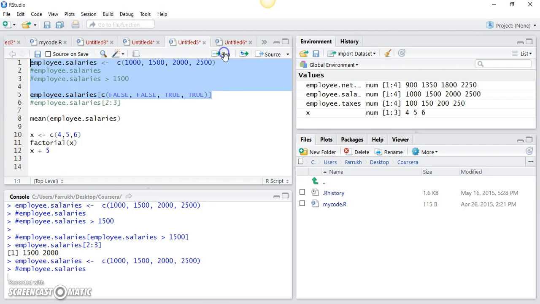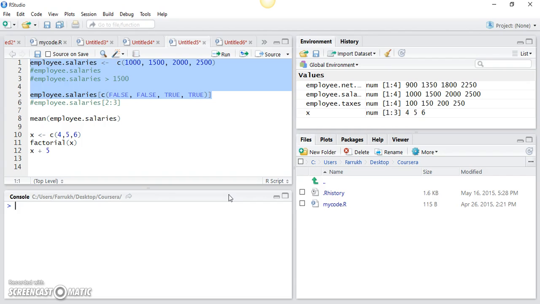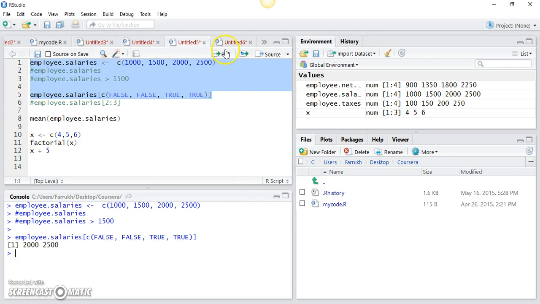So if I run it, again I can see that I'm getting the same output which I was retrieving before when I just gave a condition. Instead of providing that condition, I can use a vector of Boolean values and get a similar output. But the advantage here is that you can change the values of these vector elements.